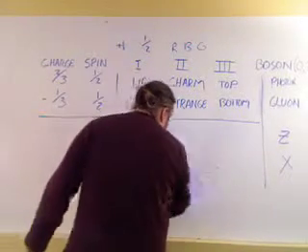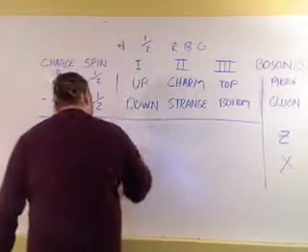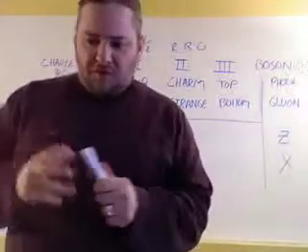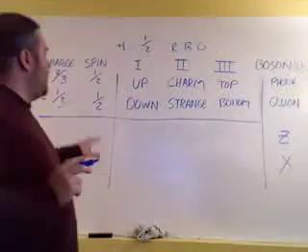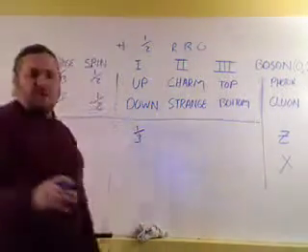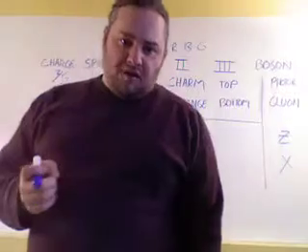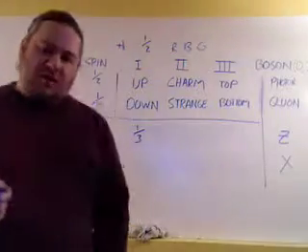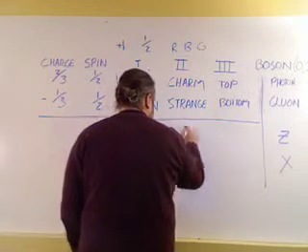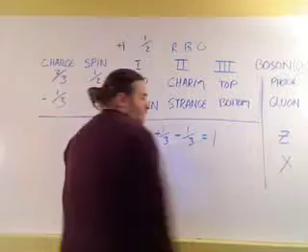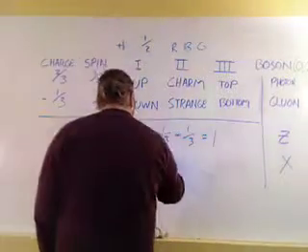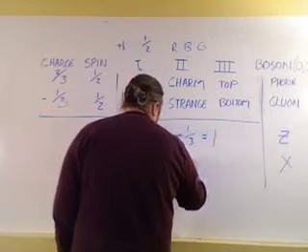Now, what we need to do is we need to also come up with a way in which we can count particles. So how we're going to do that is we're going to say every quark counts as a third. Okay? Every quark counts as a third. So if I use 3 quarks to put it together, I get 1. Okay? And that is referred to as baryon number.